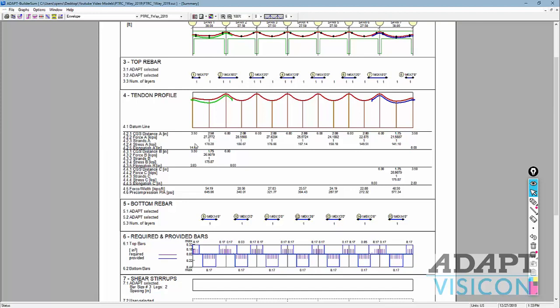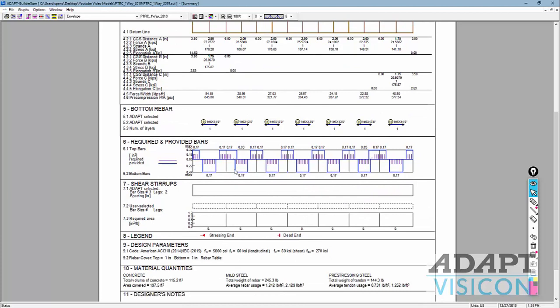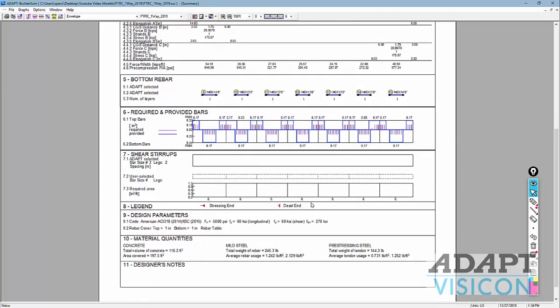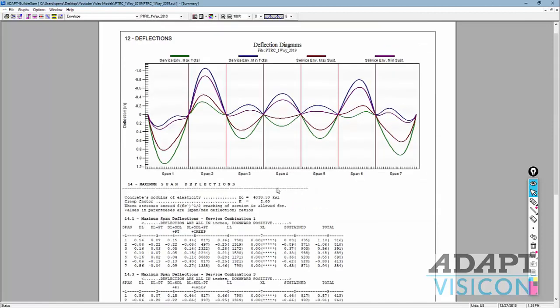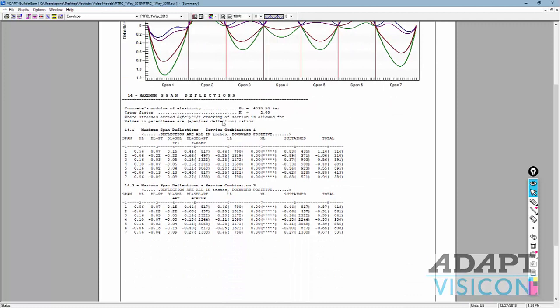Because we did calculated force method, it's showing that at the live end here we have an elongation of, for example, 14.63 for tendon A, 2.83 for tendon B, and then 2.83 for C. Additionally, we can look at some graphical results for required and provided rebar along each span, top and bottom locations. There are no shear requirements for this one-way slab. This is basically zero. And then we get deflection diagrams in the second page here on the bottom.